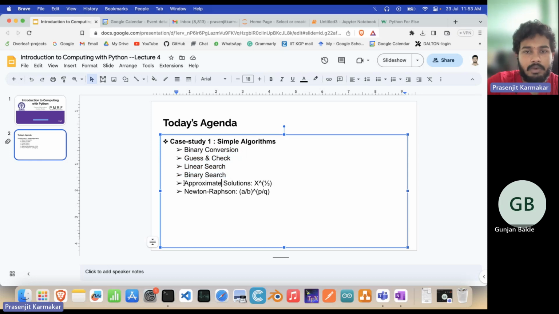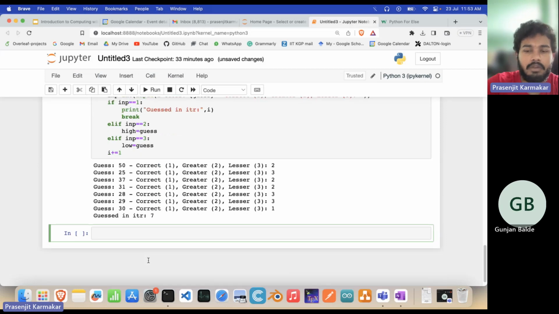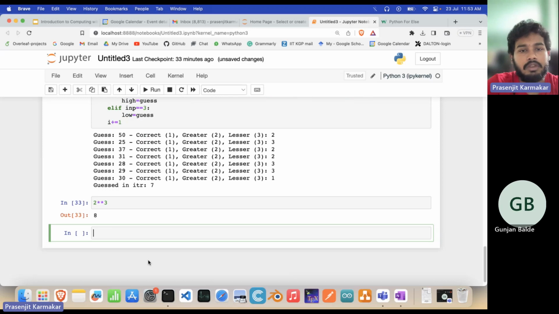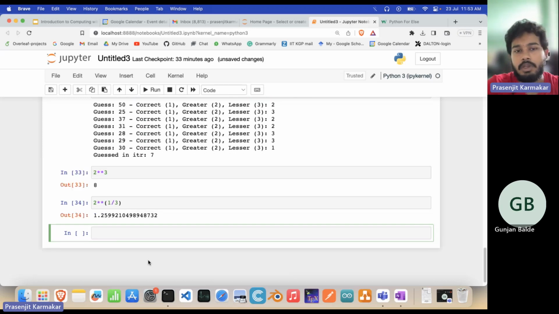Now approximation algorithms are there. One is how you can approximate cube root. Python has a really convenient way of getting powers, right? Let's say 2 to the power 3. I can also do 2 to the power 1 by 3. That will also work.